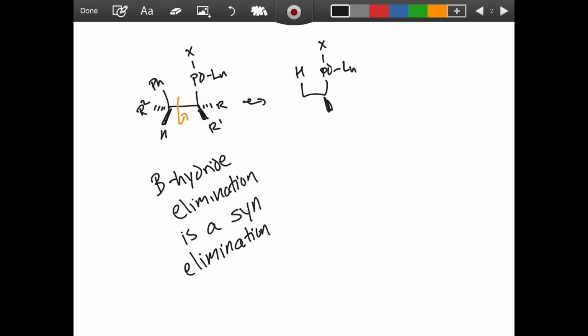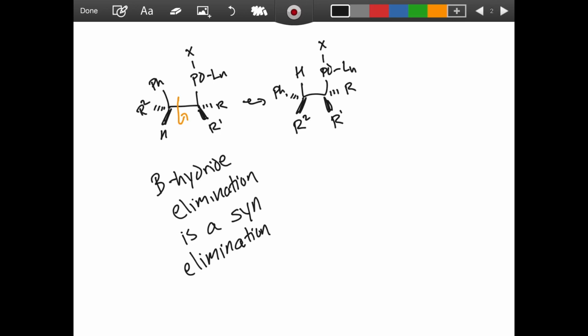So the carbon with the palladium in this example is going to stay unchanged, and we rotated this group back here. So the hydrogen came up, that moved R2 forward, and that moved the phenyl back. And you can check the slide that I didn't mess it up. I did not mess it up.